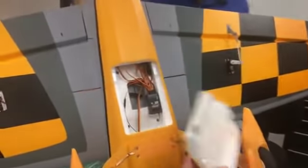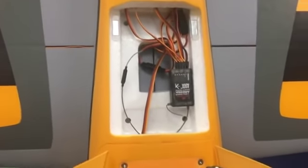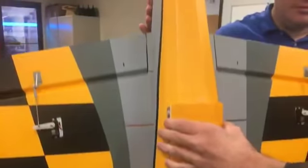Go back to the Apprentice. Yes, back to the Apprentice. We've got a hatch on the bottom here, which gives you some access to electronics. The battery hatch is on the top, but you guys can see there we got the receiver on the bottom there with the magnetically secured hatch. So the bottom of the airplane is very, very cool.